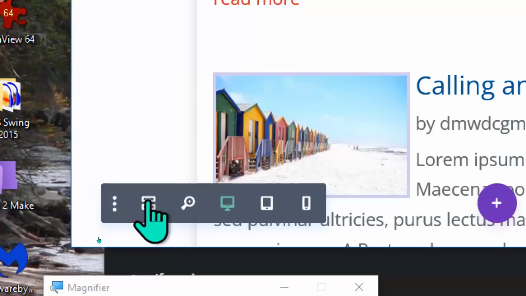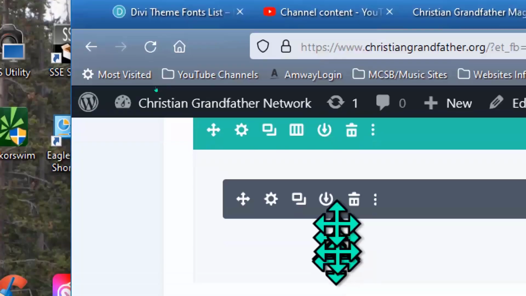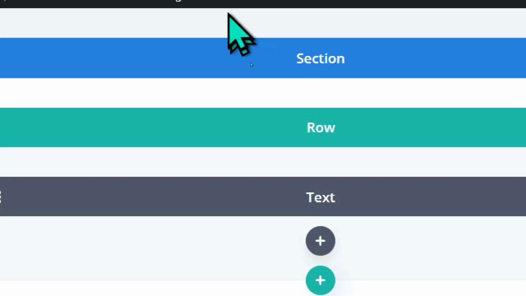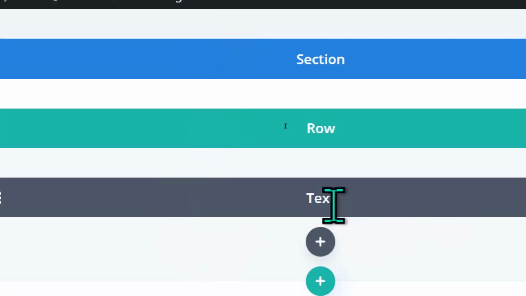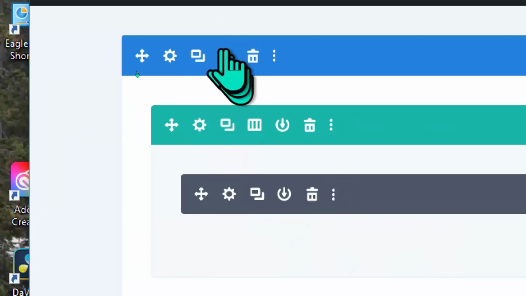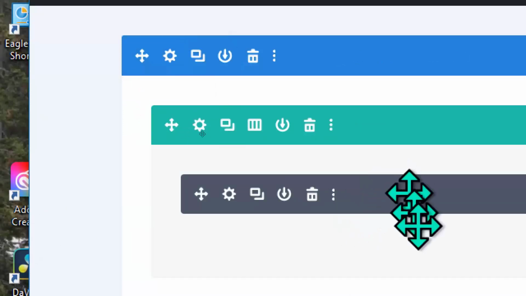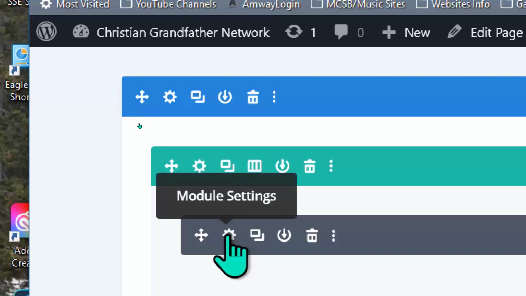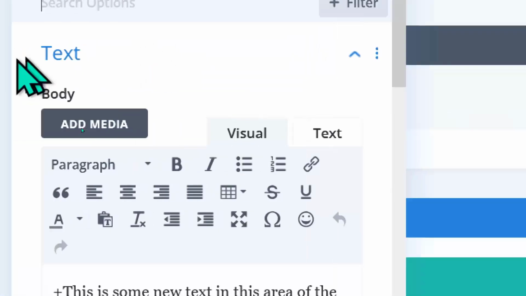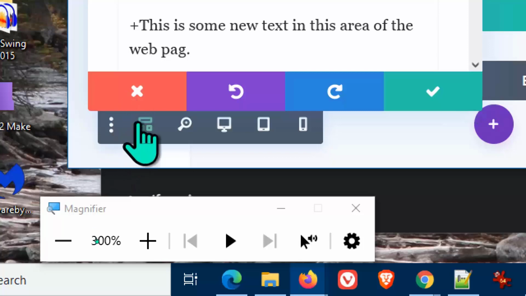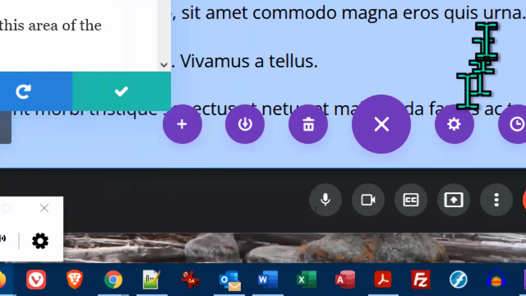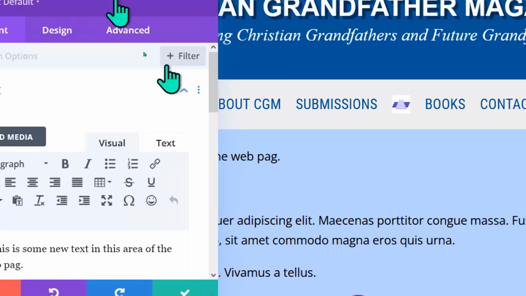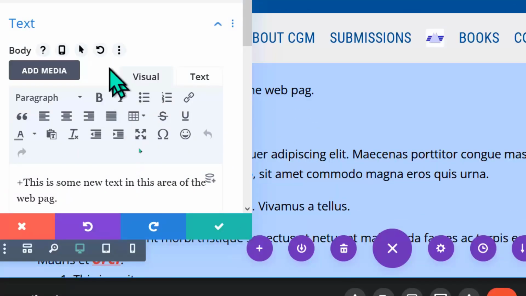Let's go to Wireframe View because that's the best way to see the text setting. Notice this particular module in gray, all it says is text. I didn't change the admin label, but then again, it's the only module within that whole section. I'm going to click on the module settings cogwheel, and I'm going to come back here and turn off the Wireframe View. So now we have the module that we can see, plus the settings controls are available.